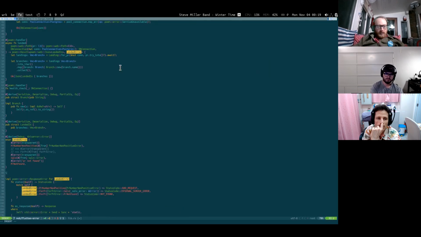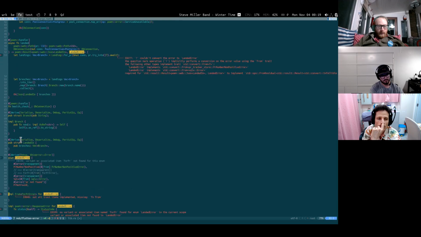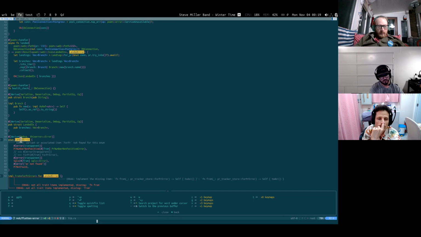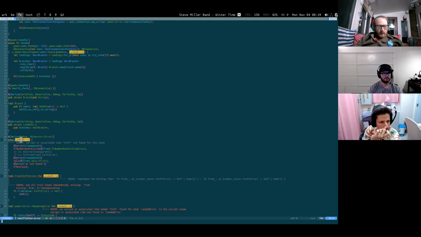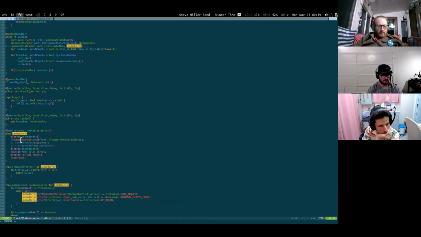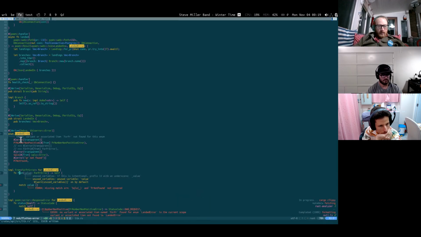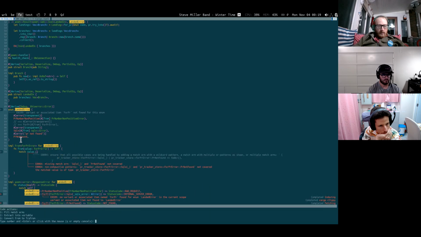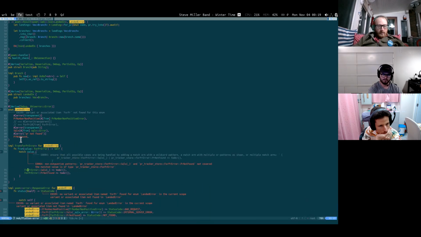That's going to be impl from, and this is going to be from a for PR error, for landed error. And then I'm going to ask my editor to fill some stuff in. Here we go. Okay. And then I would do a match on value. Maybe a bad name for that variable. Match arms.